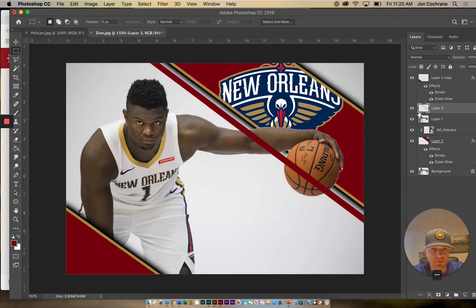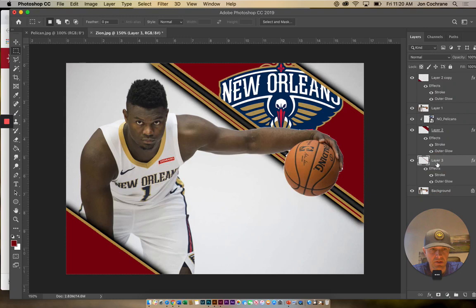Now, obviously it's in front of him, so we don't want that. So I'll move this down to here. So that's in the background. I can copy that layer. I can add these effects here. So I'm pressing the Option key and dragging it in there. Now the stroke kind of looks weird, so I might not want that, but I might want something like this. So that looks kind of cool.